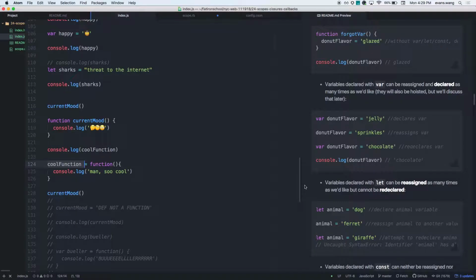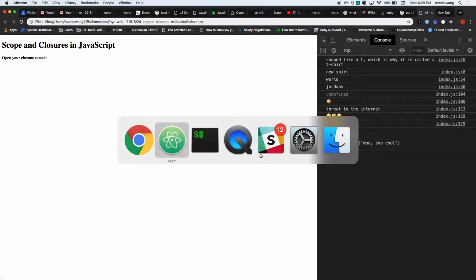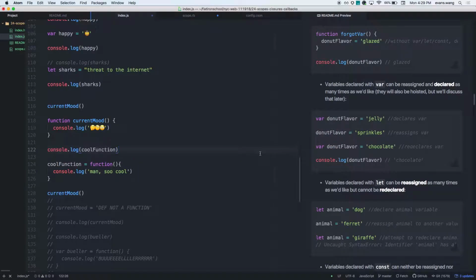Did I spell it wrong? Let me just get rid of this. Yeah, should be fine. The global should define it as undefined, right, Andrew? Yeah, this should come up as undefined, but it doesn't.